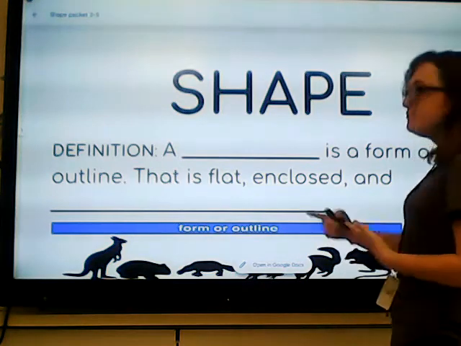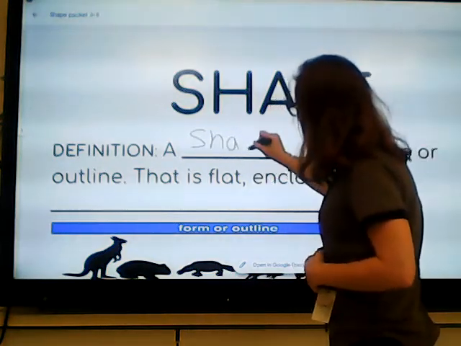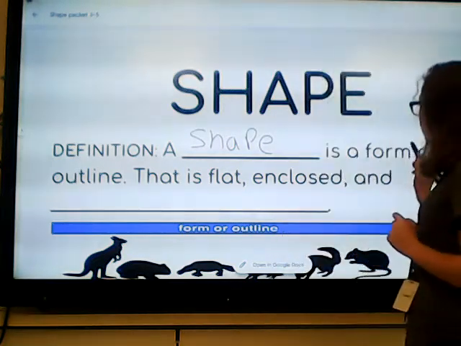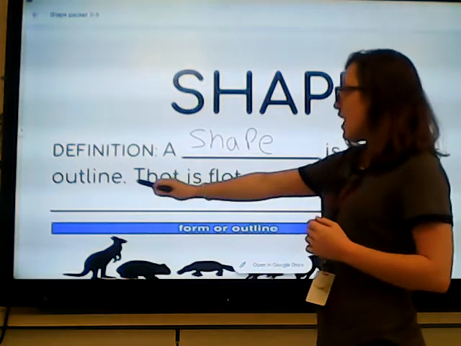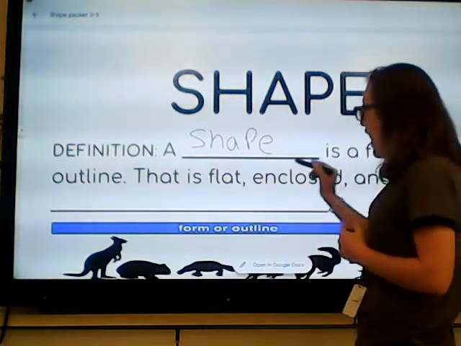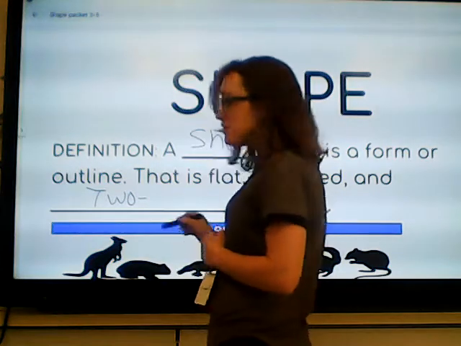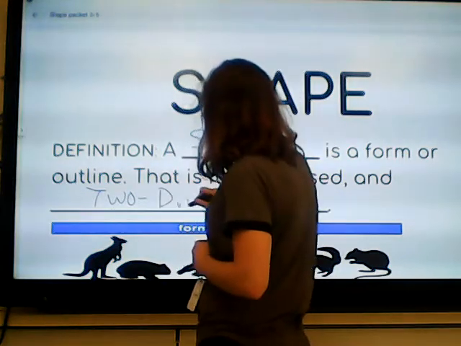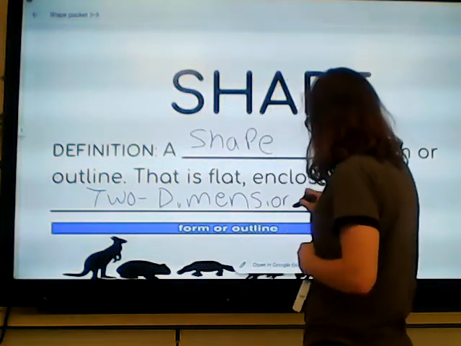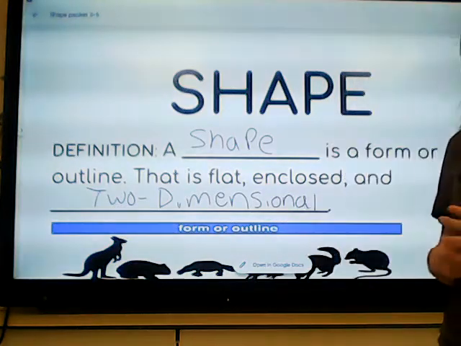A shape, you're going to write shape in that first blank, is a form or outline that is flat, enclosed, and two-dimensional. That's a big word. Two-dimensional. That's going to be your second blank.